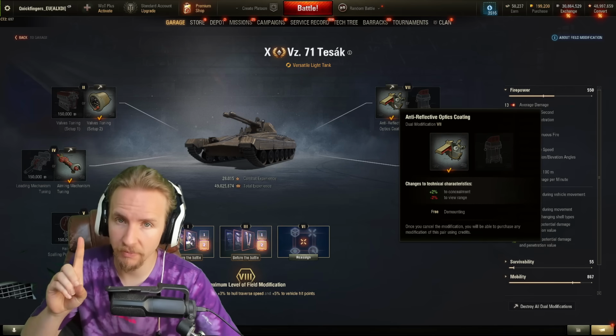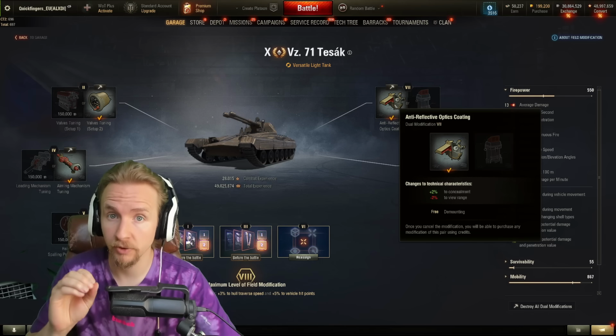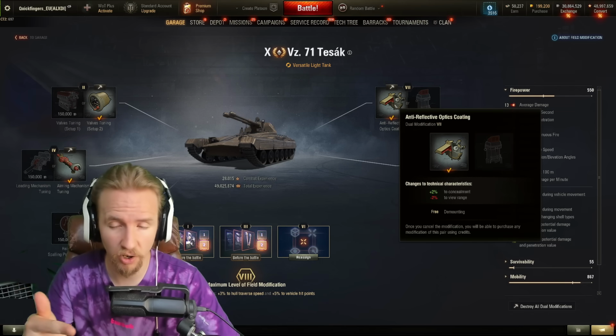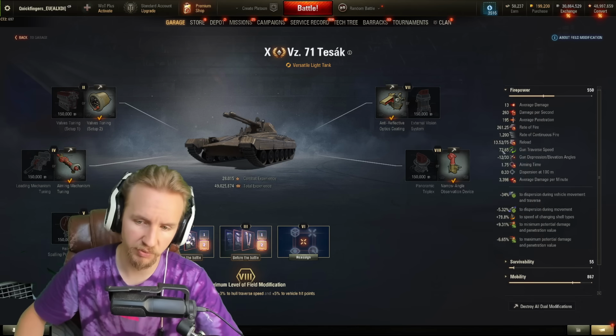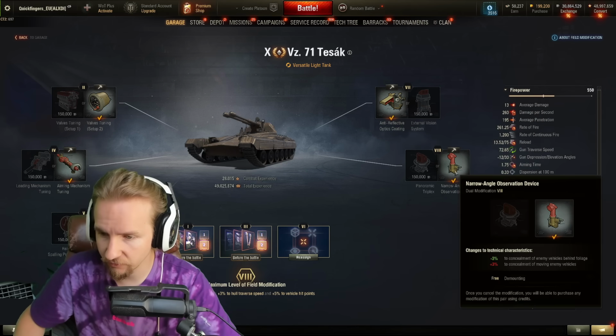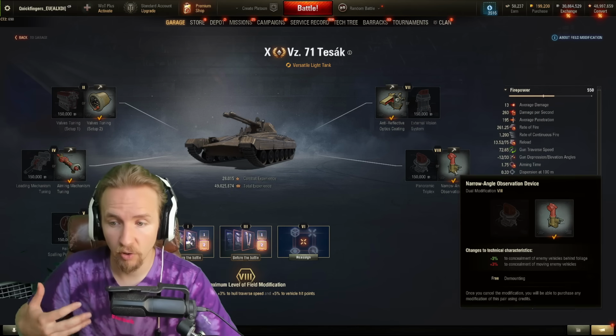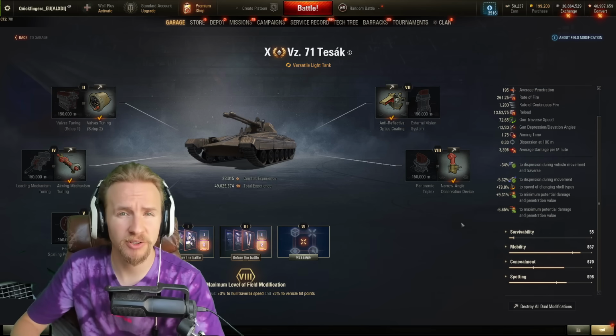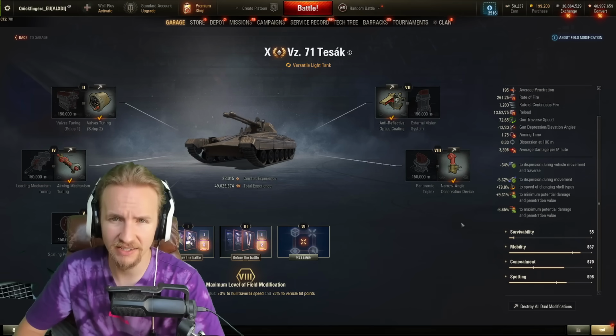Now keep in mind, this will make your view range very poor when you're not taking that scouting build until you have situational awareness, recon, brothers in arms, and you're willing to use a premium consumable. And for the final field mod, I would recommend lowering the camo rating of vehicles behind foliage. So without further ado, let's put the Tesak to the test on the battlefield.